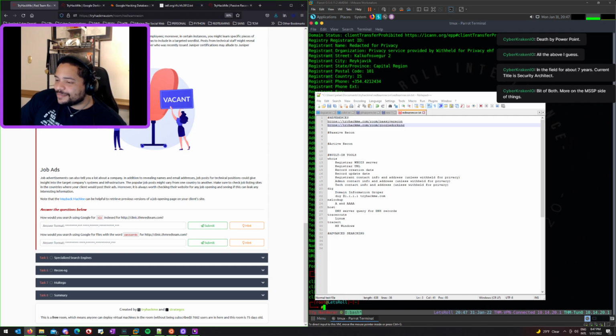All right. Job ads. Job advertisements can also tell you a lot about a company. In addition to revealing names and email addresses, job posts for technical positions could give insight into the target company's systems and infrastructure. The popular job posts might vary from one country to another. Make sure to check job listing sites in other countries where your client would post their ads. Moreover, it is always worth checking their website for any job openings to see if this can leak any information.